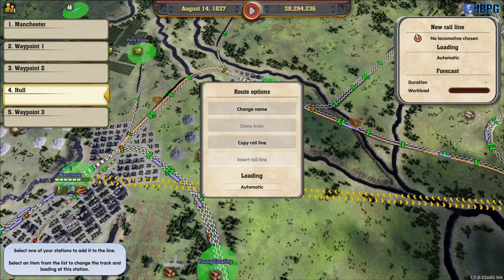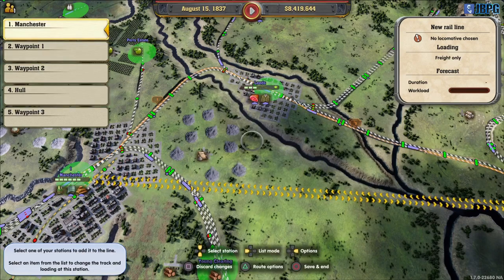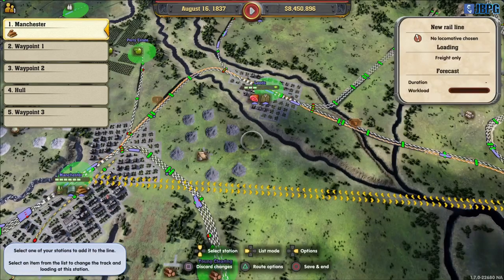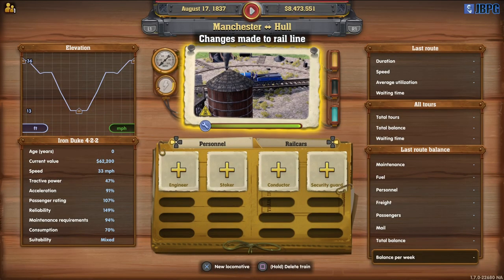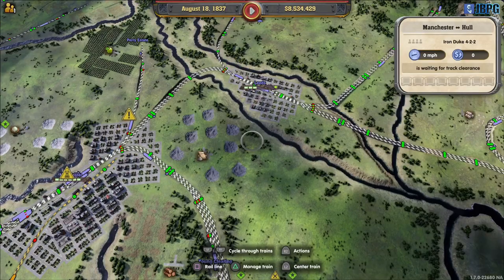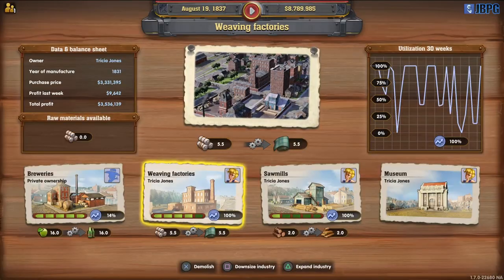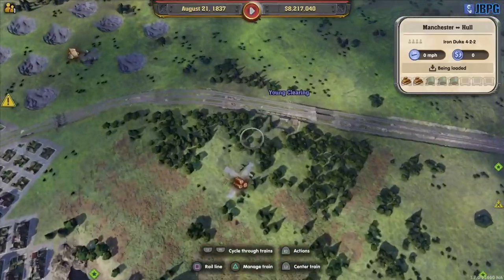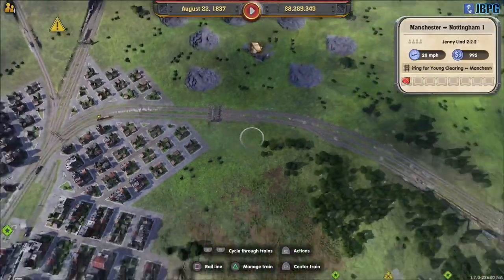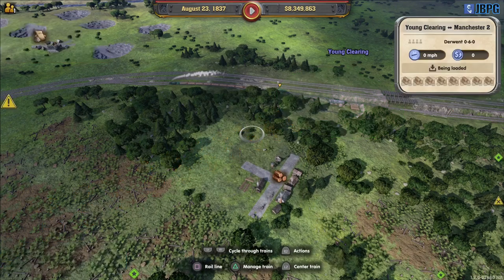Yeah, there we go. So this will be a fruit train. This will be a freight train. A fruit train indeed, and I want to run with an emphasis on planks from Manchester. Put the Iron Duke on that one. And now we need to... Oh, look. He's snuck up into Manchester. Don Lorenzo is just suddenly sprawling all over my towns. Expand my sawmill business quite dramatically. I'm going to put another log train on.